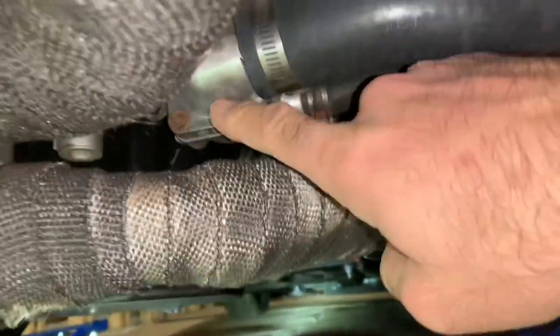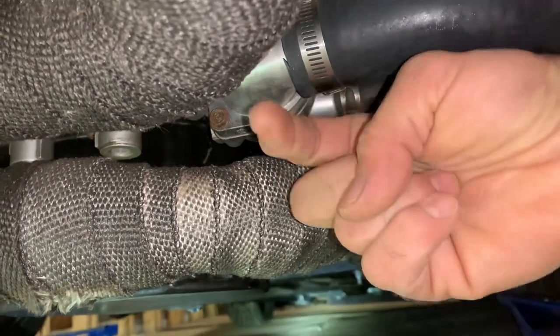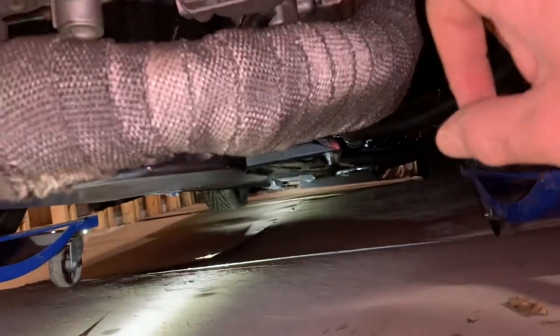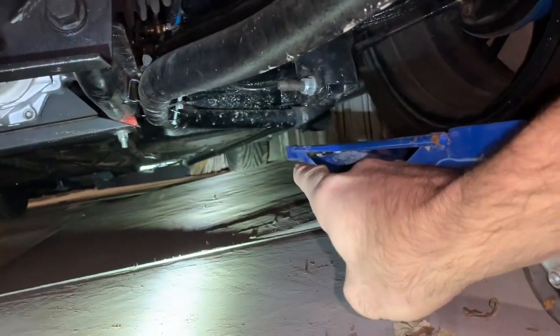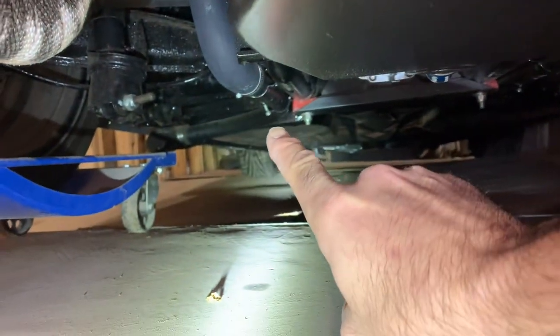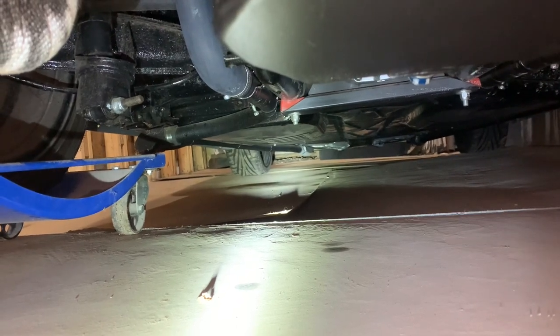Another thing I did: I used a water pump from a turbo Subaru — it has the opening for the thermostat facing what would be the back of the Beetle, so I can run the pipe out without it hanging down too low. That gave me room when I built my header without clearance issues. The pipes come down, wrap around — this is metal pipe here — and go down the side of the car where the body bolts go from the floor pan to the rocker panel, same on both sides. The pipe here goes up into my expansion tank, comes back down, wraps down and out to the front radiator. I just used a hand bender, inch-and-a-quarter, to bend the conduit.